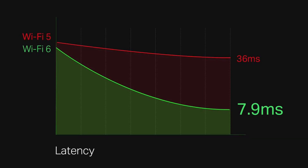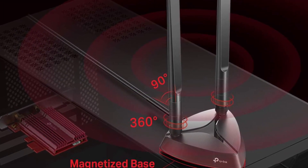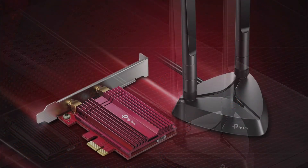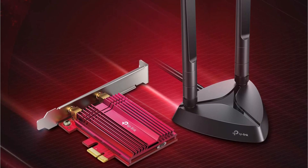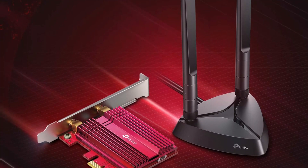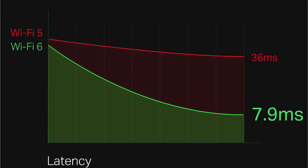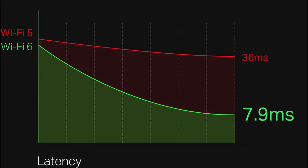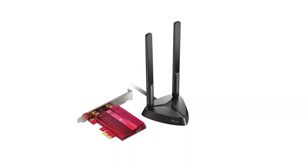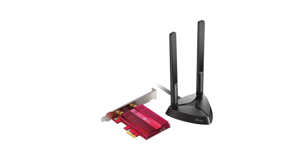With this new generation Wi-Fi card, you can enjoy up to 2.4 gigabits per second speed and 64-bit Windows 10 connectivity support. OFDMA reduces constant delays that many users complained about before, and now everything runs smoothly with this excellent upgrade. With two multi-directional, high-performance antennas, users can enjoy greater coverage throughout their house. It also comes with a bracket for easy installation.